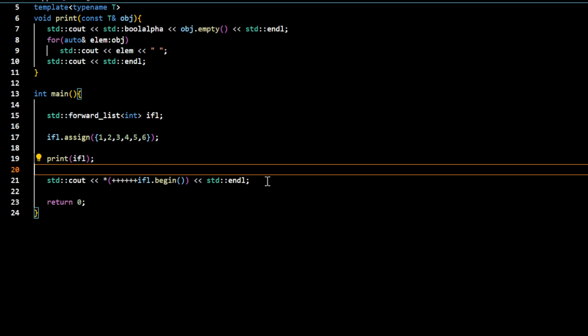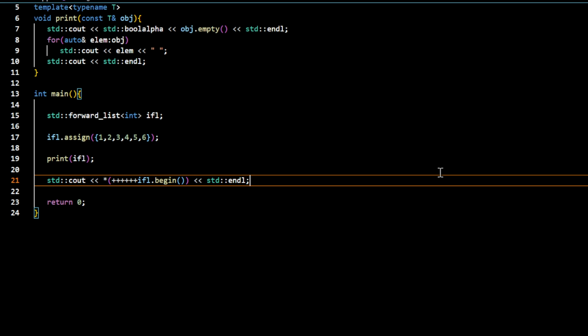Now in the case of forward list, you are starting from the first element and iterating to the next and next and next element, but reverse iteration is not allowed in this case. This is only a one directional list. So if I attempt to reverse this iterator, for example something like this, minus minus, it should be a problem.